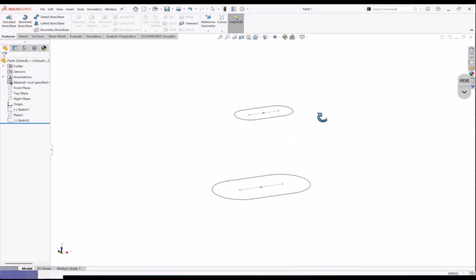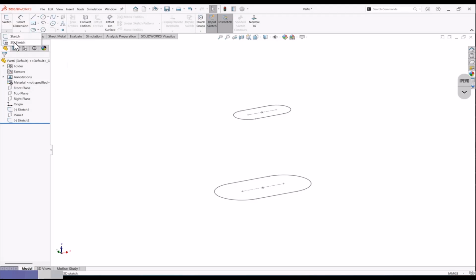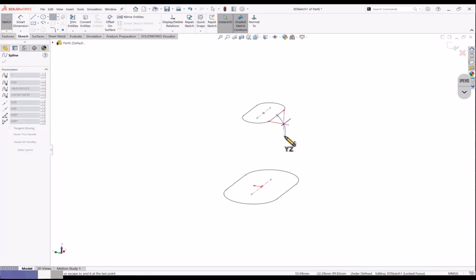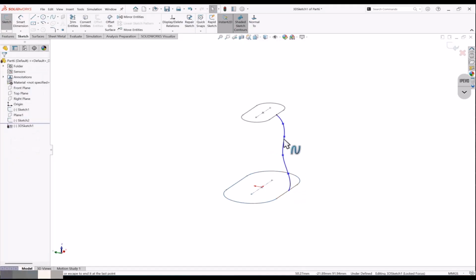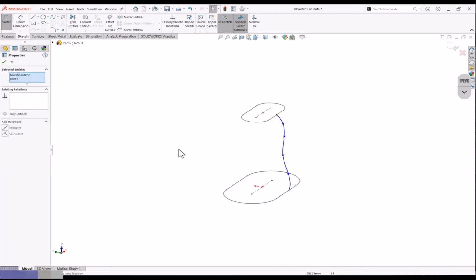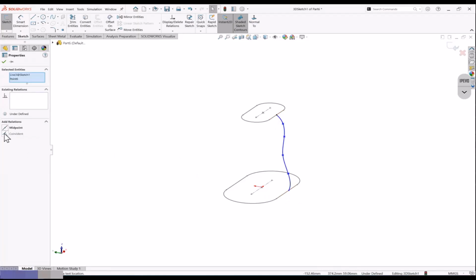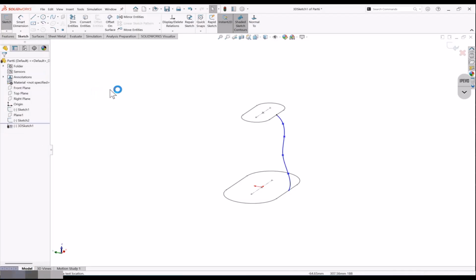We'll hide this plane. And I'm going to make one guide by using the 3D sketch method. So directly I draw, I'll go here and take the 3D sketch tool. Drawing one guide. Now let me change the direction, that is YZ direction I have to take. So I'll press the tab key. I'll go YZ direction. I place one guide connecting the two profiles. So make sure that it is coinciding properly. Here also that should be coinciding, and OK. Exit.